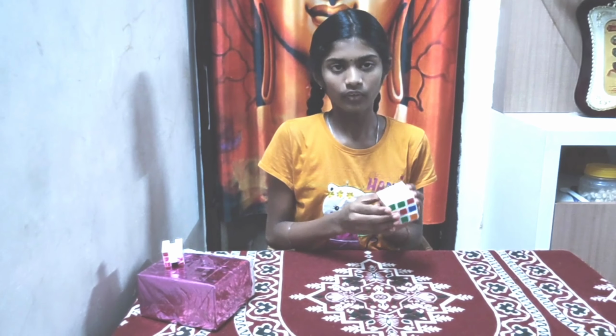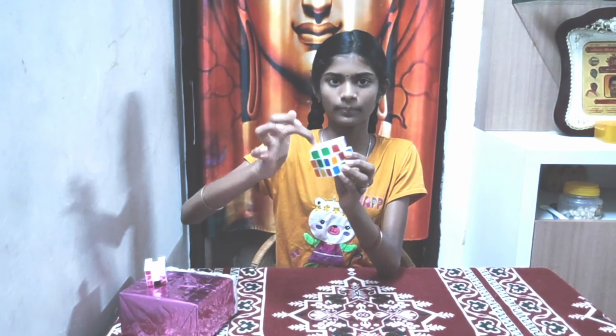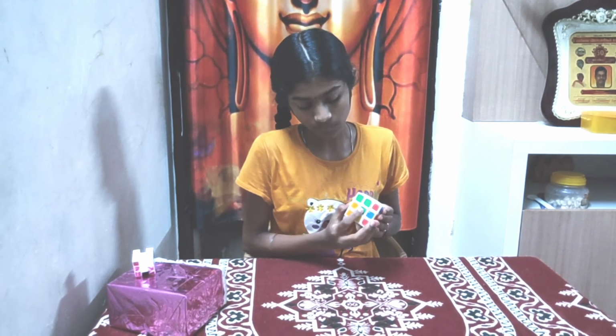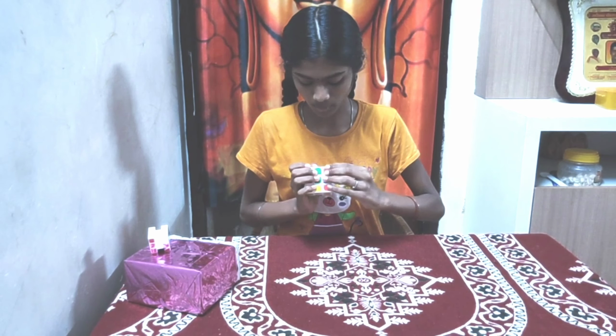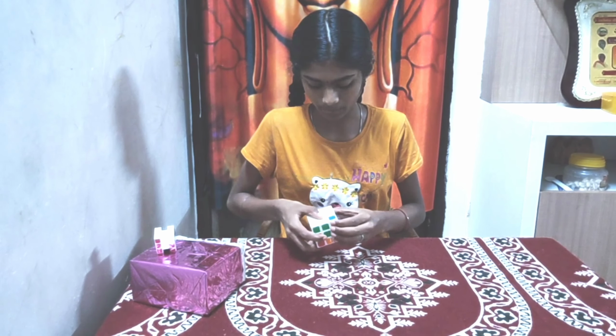Again, we are going to solve this side. First we choose which part we want in the center. Here it is green. So I am taking this part. This cube is not needed, so I am going to remove it, and lift it up.